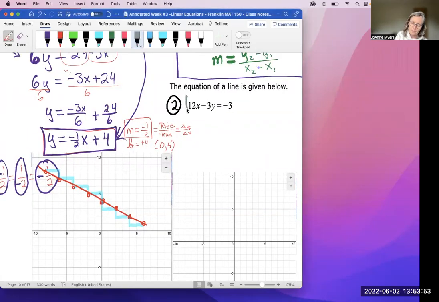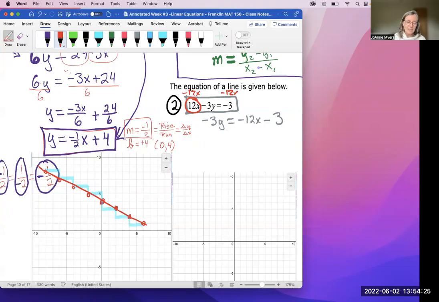Gray over here. Starting with this equation, I'm going to subtract 12x from both sides. So I'll be left with negative 3y is the same thing as minus 12x minus 3. Put your term with the x in front because you're going for slope-intercept form, which has your term with x in the front. So I've subtracted 12x from both sides.